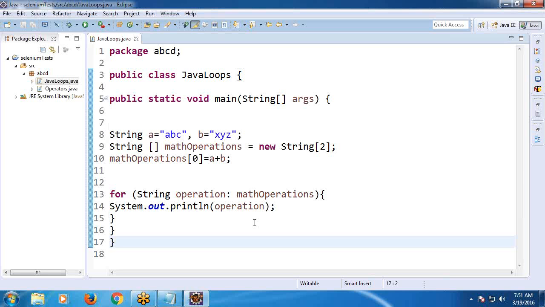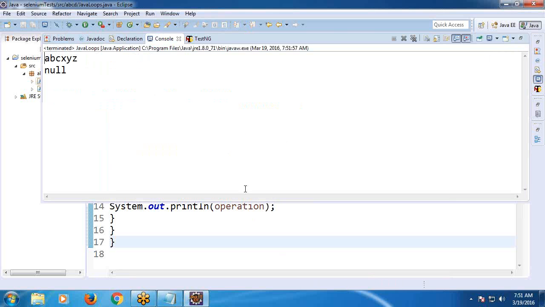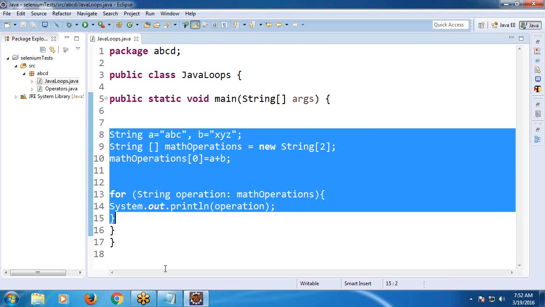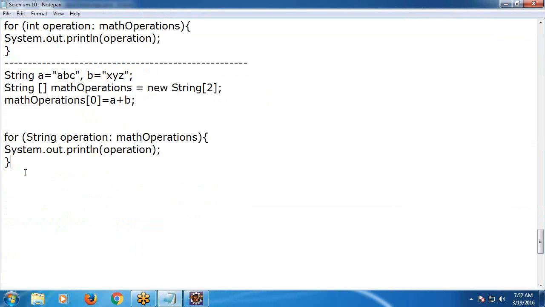In the previous example, we used one extra statement. Yes. Now it is clear. Only 2 values. One is A plus B, another is null. Now what is the default value of string, Preeti? It is null. Default value of integer? 0. Okay, continue. Next, string handling in Java.